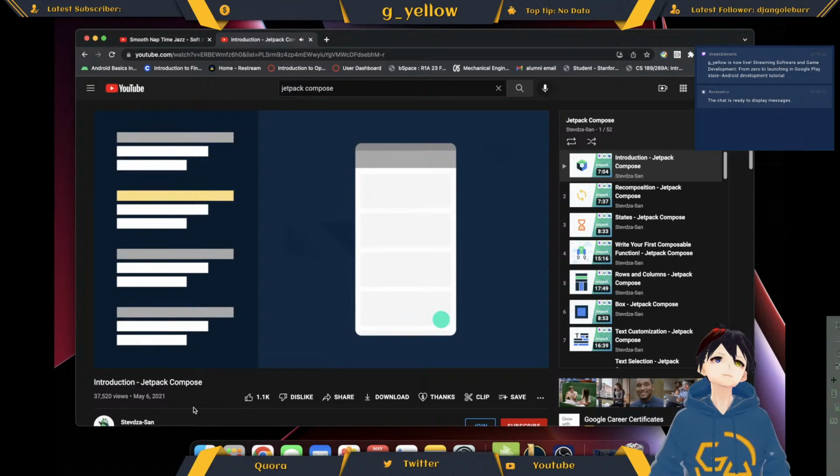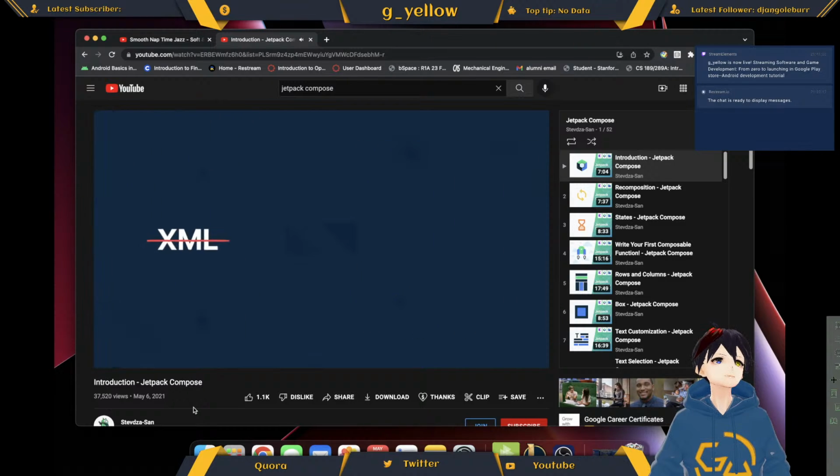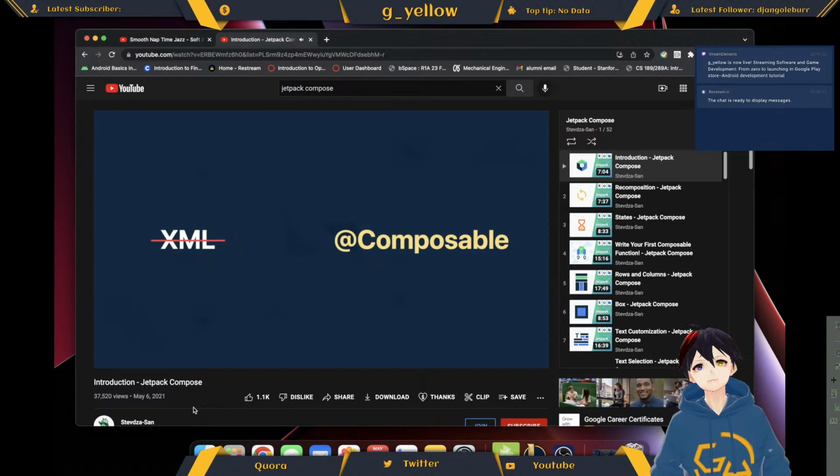So what does all of that actually mean in practice? Well, it means that from now on, if you want to build your app with Jetpack Compose, you are not going to need any XML files for declaring your UI content. Instead, you will build your UI by writing composable functions. And the composable functions are just regular functions marked with a composable annotation. And this annotation will tell Compose to add special support to the function for updating and maintaining your UI over time.